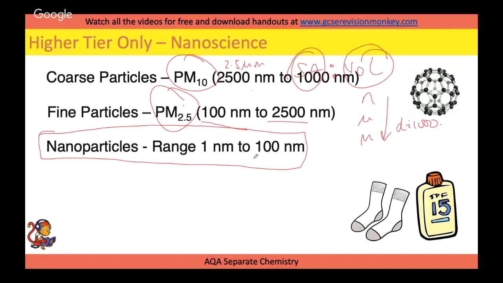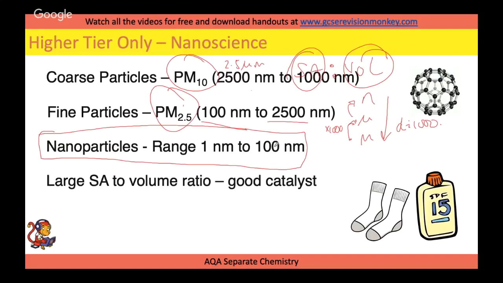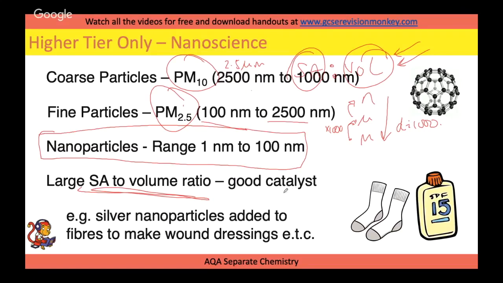Now, it could be that they've tricked you and converted them to micrometres or millimetres, and you would need to times by 1,000 to convert it back and see which ones are actually the nanoparticles. They have a large surface area to volume ratio, which is why I'm highlighting this. I went through it in the biology yesterday, so I'm not going to repeat the working out, but this could relate to this topic. That makes them a good catalyst, okay? So they provide a big surface for chemical reactions to happen.